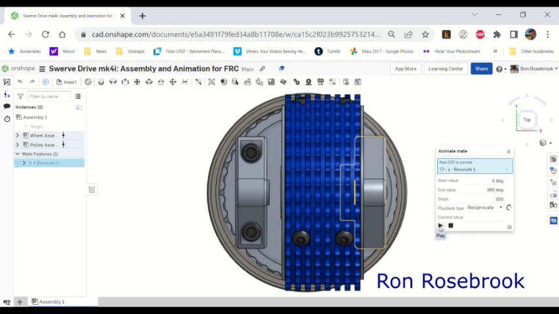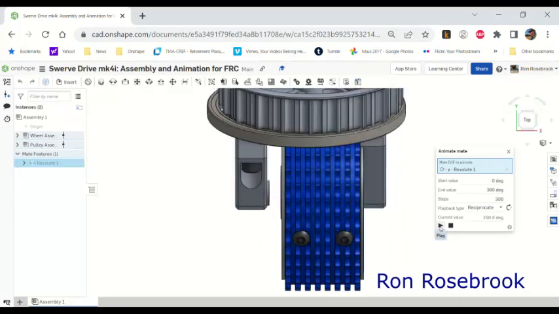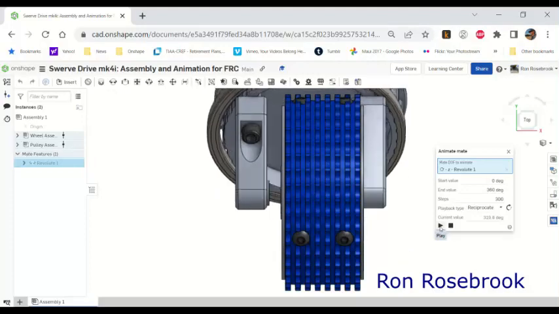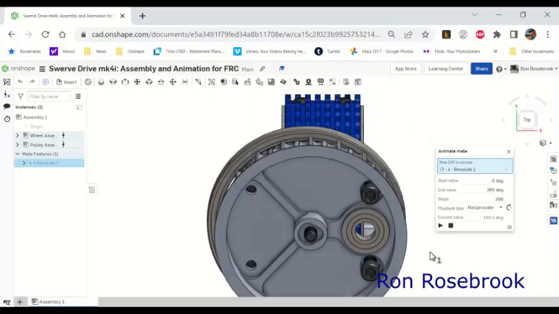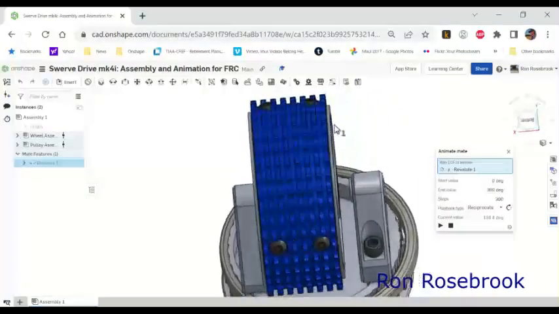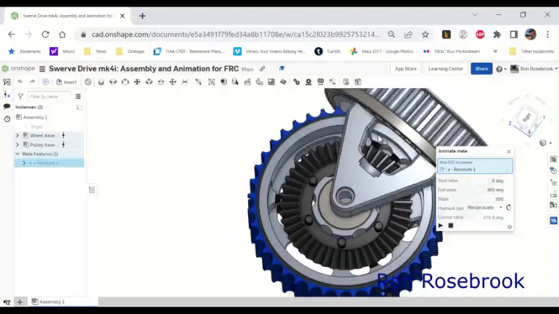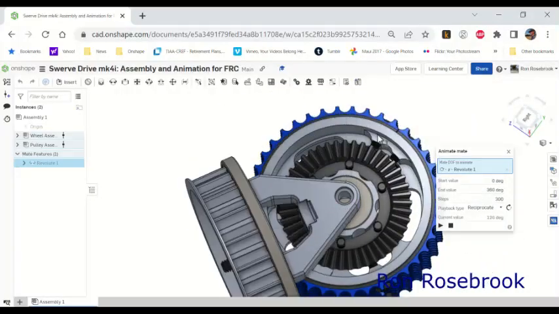It's a fairly decent thing. Okay, so now it's kind of interesting because instead of the wheel going around, we've got the motor mount going around. But that's all right.